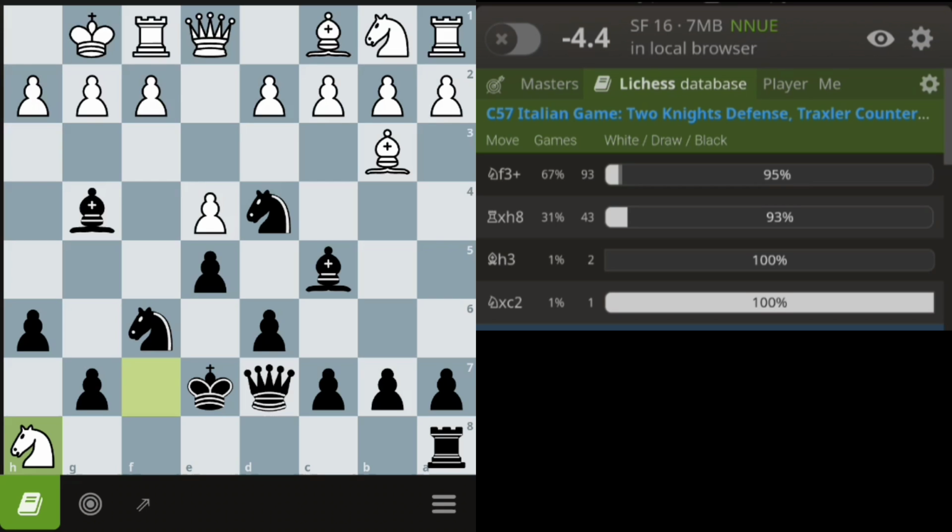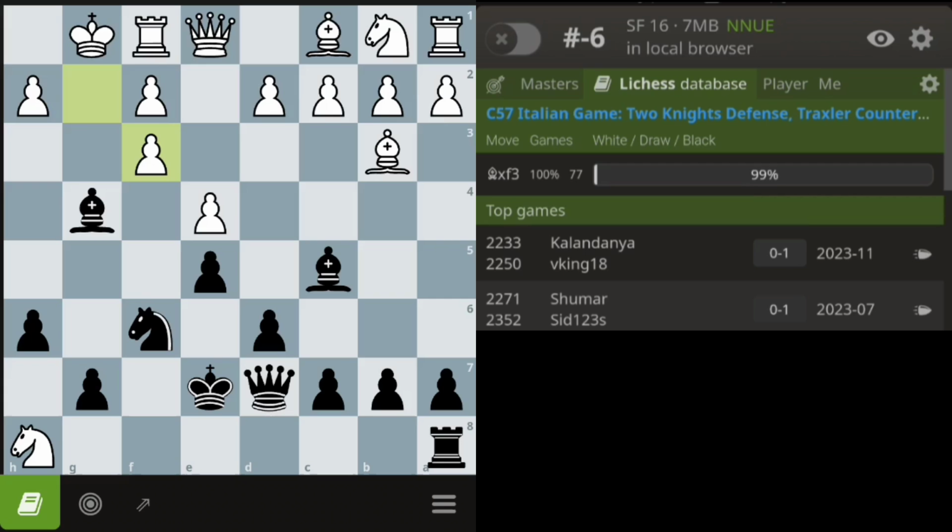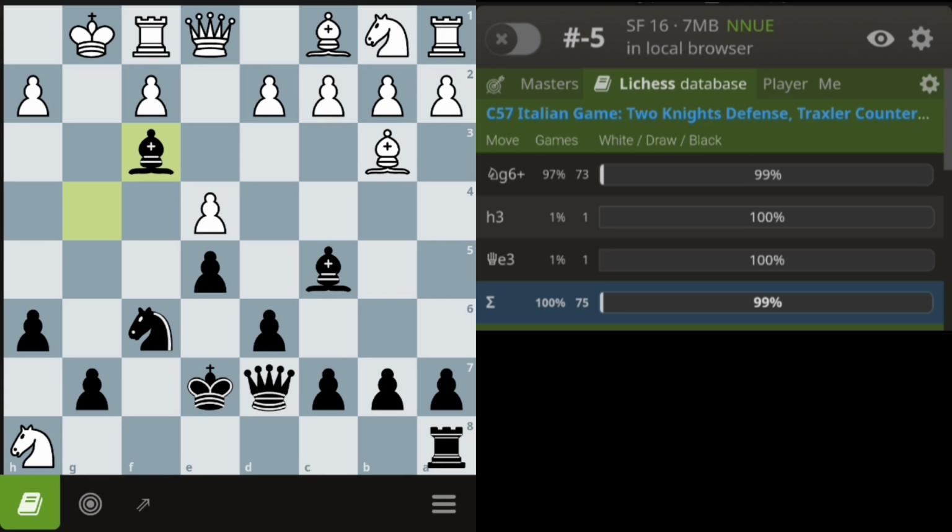But now we have this really cool move, knight to f3 check. And we are forking the king and the queen, and actually they have to lose the queen, because if they capture the knight, again, this is just walking into a straight forced mate.